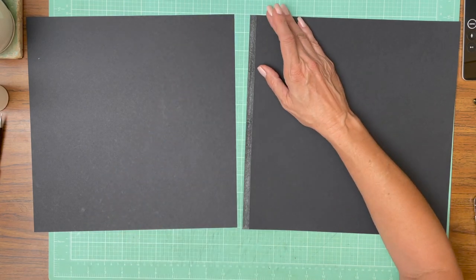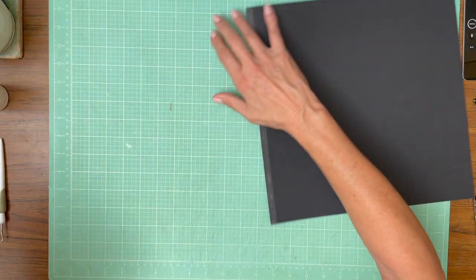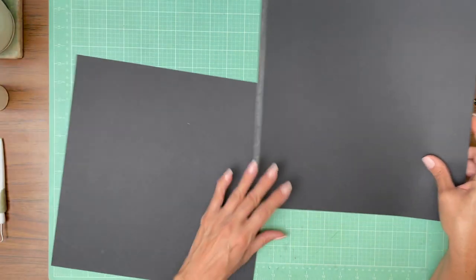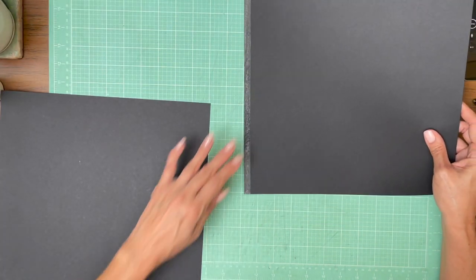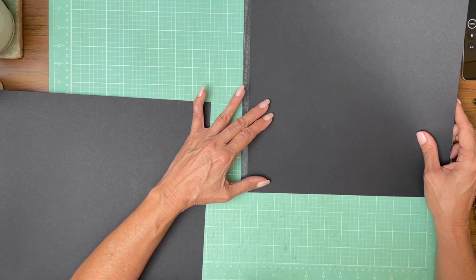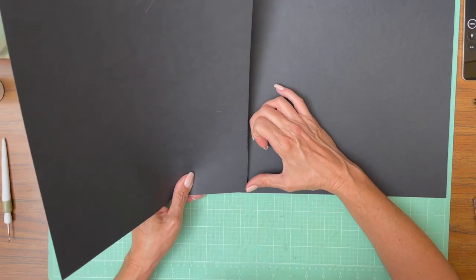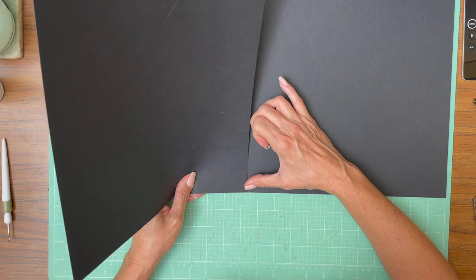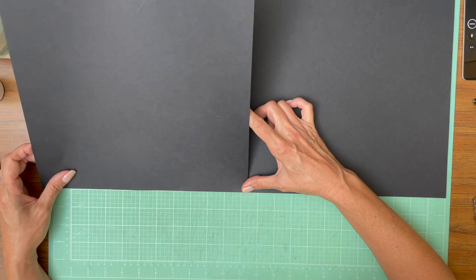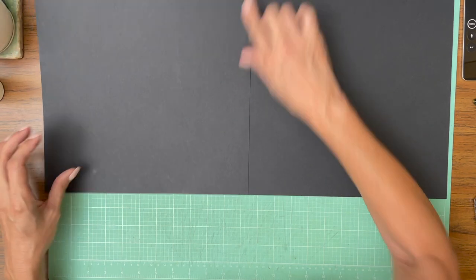There are certain parts of the book where grain matters more or less. The more wear and tear you're going to have on a hinge, the more you want to work with the grain of the paper. I'm just going to line it up — I have a fan going because it's blazing hot and it's blowing my papers around. I'm going to join these two and add our chipboard. I like to hold my corner down, hold the rest of it off, and use that as a pivot point to get a pretty straight seam.